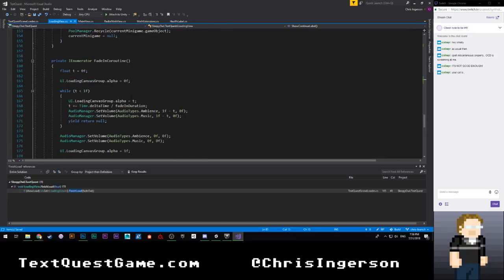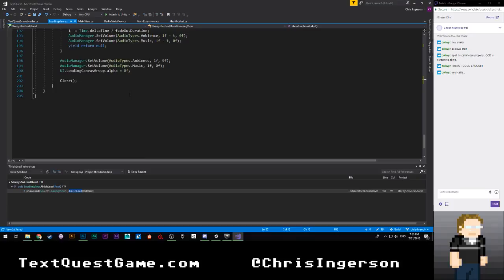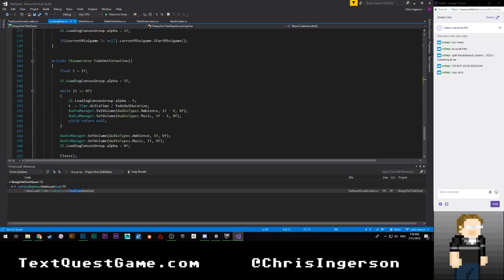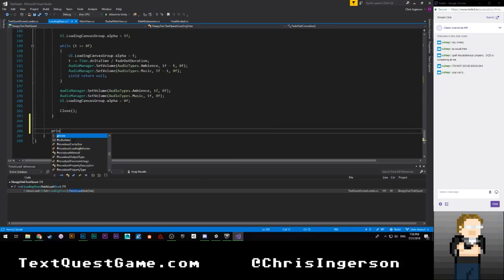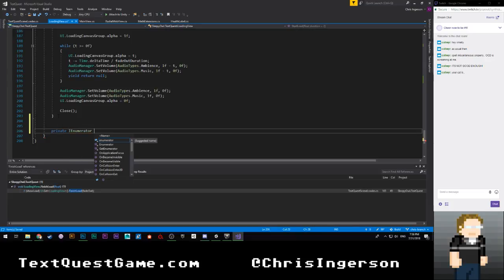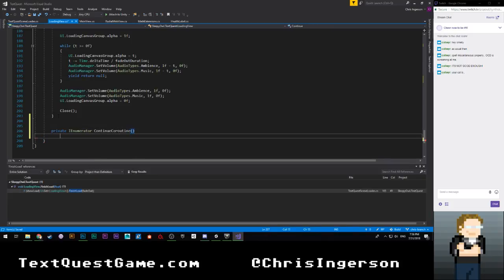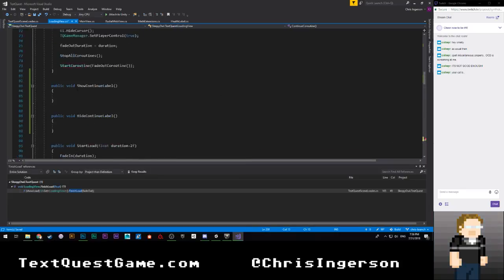I do have a coroutine that I'm doing here. It would probably be fine for me to do that. Yeah, I'm just going to do it with a coroutine. So we're just going to come down here. We're going to say private IEnumerator. We're going to make it, I guess I'll just call this the ContinueCoroutine. Okay. And then let's give ourselves a blink speed, I guess.